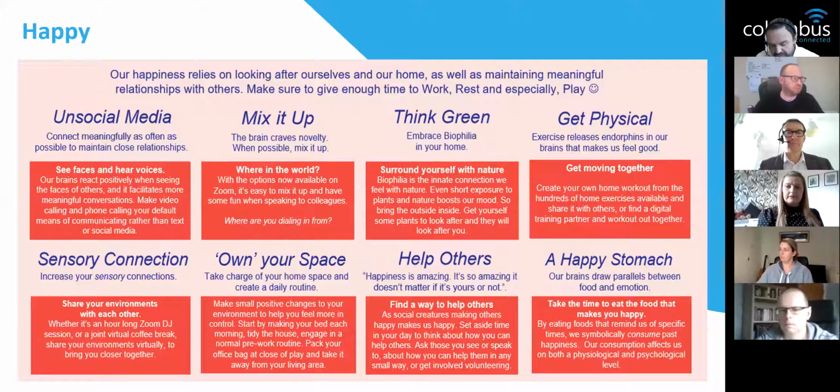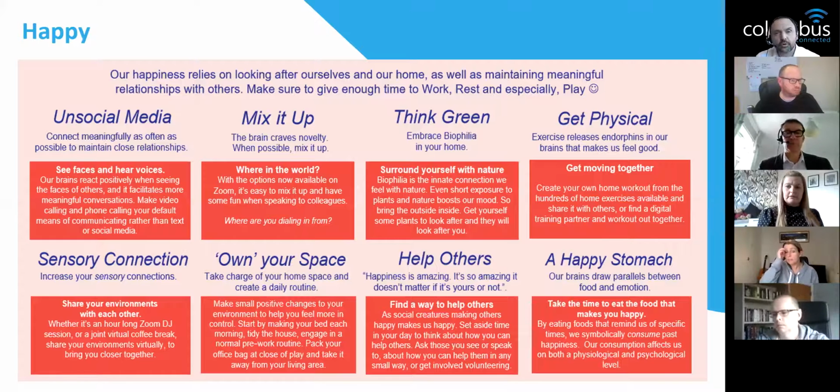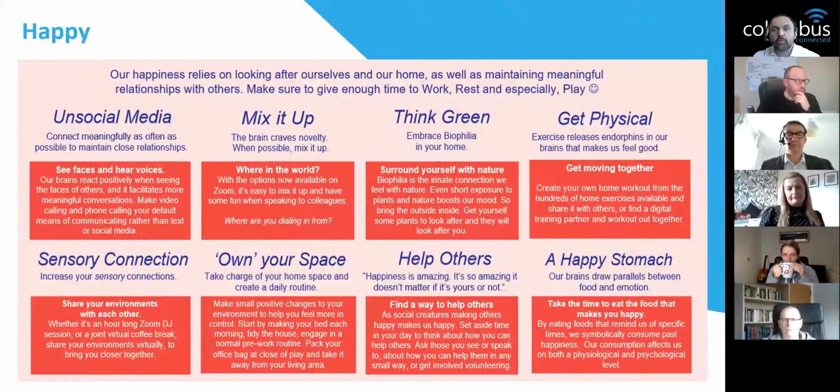And one other thing is around over communicating. I think praise, praise, praise, picking up the phone or making a video call to one of your colleagues or someone you're working with when they've done something that's really, really good is really important. And it really highlights that you're thankful for their effort. It's, again, easy in an office environment to shout over to someone at another desk, say, thanks, that's great. But it's not so easy to do or get into the habit of doing when we're all in a remote working environment. So actually over communicating and praising your colleagues when they do something good via video, via call is really, really important.